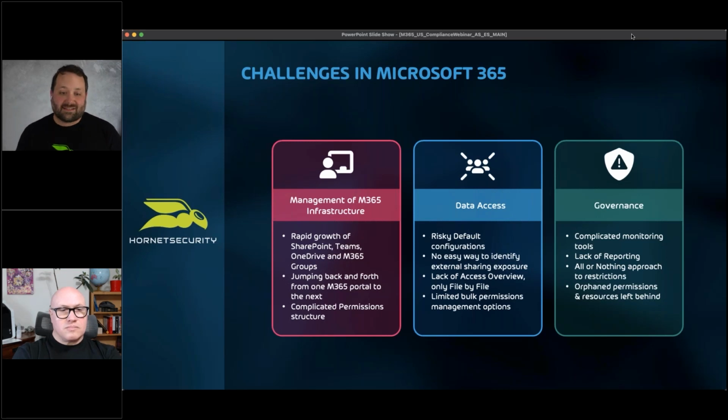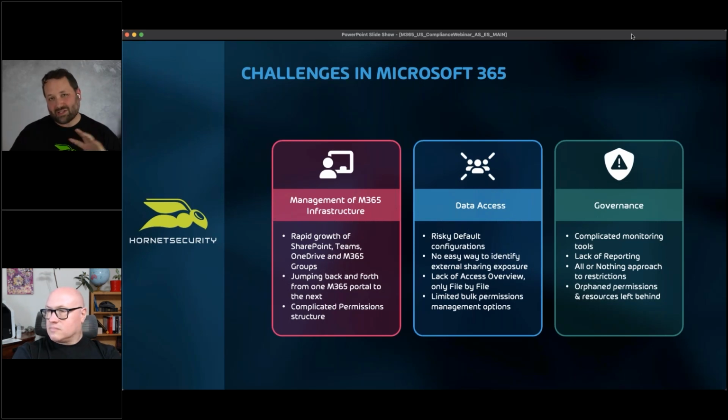And then that data access can become a problem, right? And on top of that, you've got risky default configurations in 365. There's no easy way to identify external sharing exposure with the native M365 toolsets. Governance is complicated.